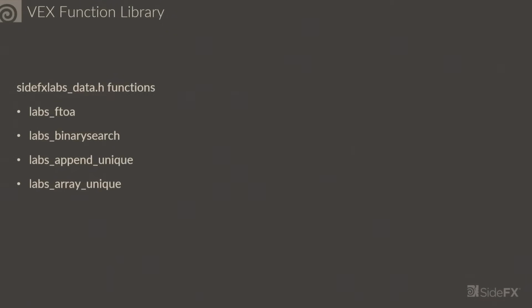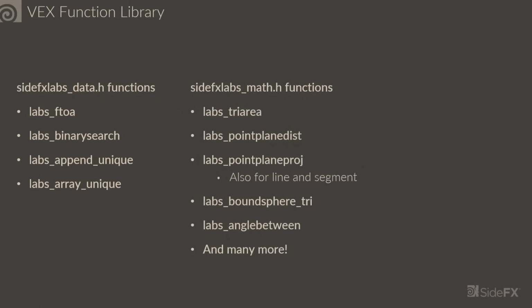We are also introducing custom VEX functions, or custom libraries, to wrap up functions we find ourselves using over and over, and that we find other people using over and over. One library is for manipulating different data types. I to A is integer to string, and A to I is string to integer, but there's nothing for floats. So, for example, we have a function that converts floats to string. Or you can loop through your array and make sure all of your entries are unique. So that's just manipulating data types, and we have a library for math because we're riddled with linear algebra.